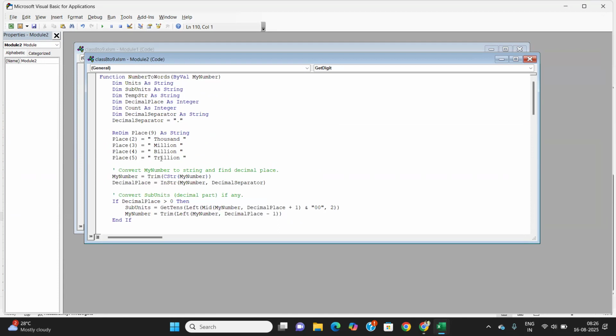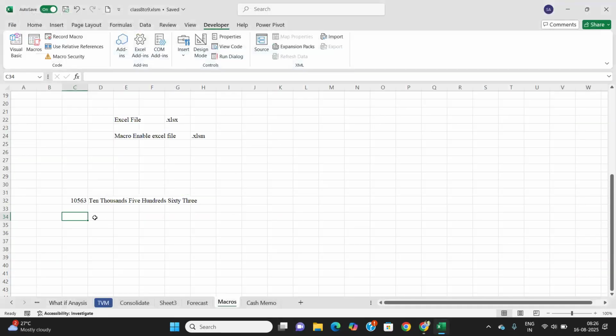This will work. Just save it. Now I also show which formula will be used. Here the name of the function is NumToWords. Remember it, and just save it. I save this formula, then close it and come to the sheet. I use the NumToWords formula that I made, select this value, and just enter it. Then what's the answer we have?